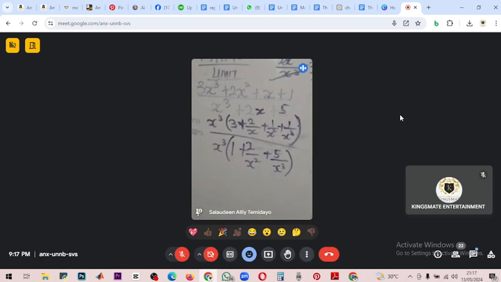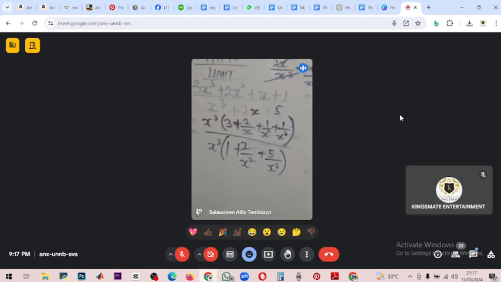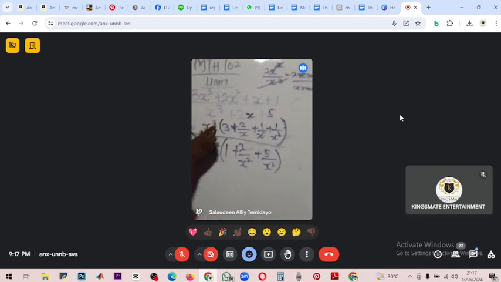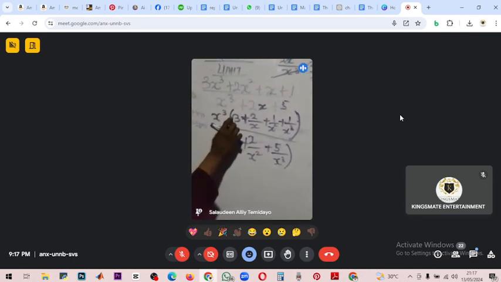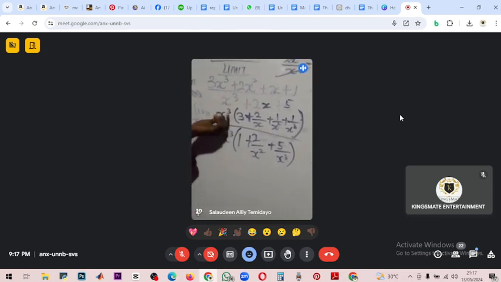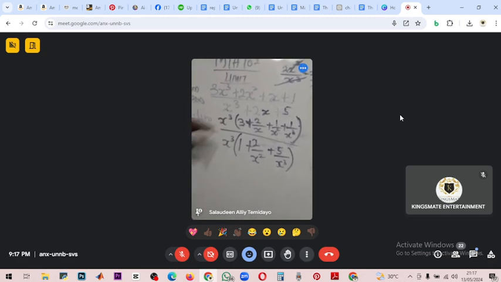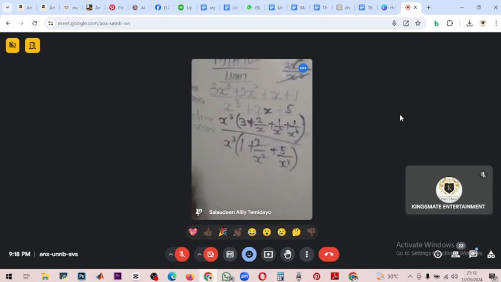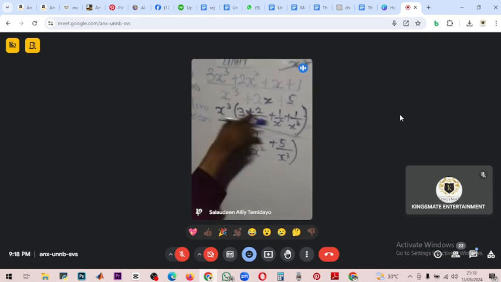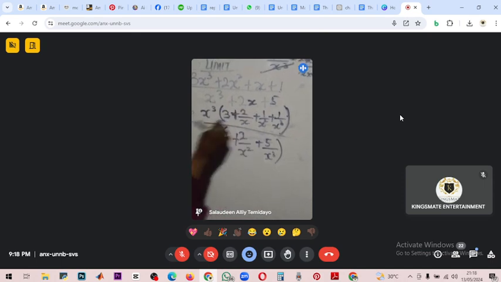I think I'll have to explain this one again. I don't know if everybody got it. So listen again, please. I brought this x cubed out. That is how to do it. Once you are taking it to infinity, just take the highest power. The highest power is x cubed. So take that x cubed out. Now take the remaining factor. So everything in the bracket. You have x cubed times 3, that is 3x cubed. X cubed times 3 over x.